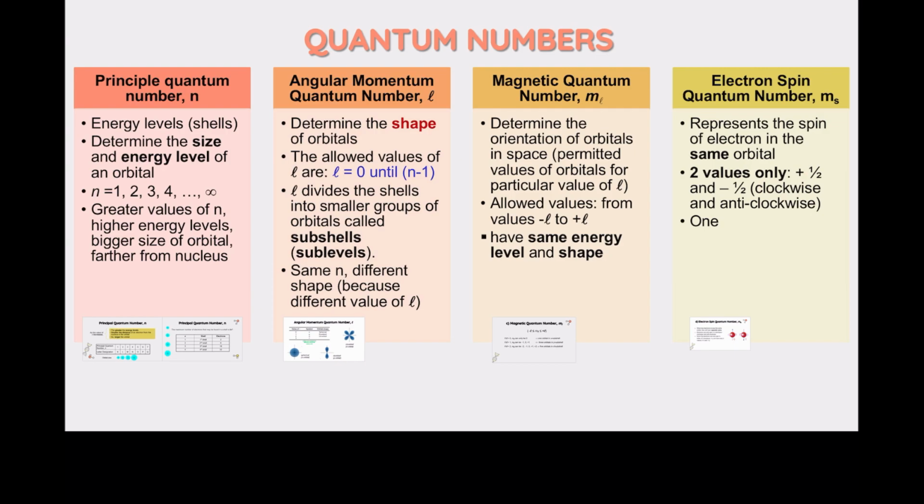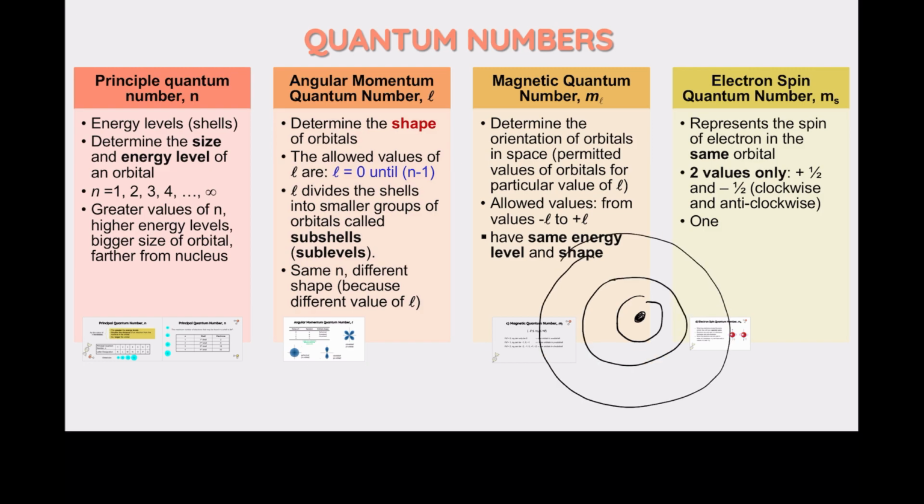So now you have studied all the concepts of these quantum numbers. By knowing these quantum numbers now, you are able to predict the location where we could find the electron in an atom. Okay, because if we have an atom here, for example, here we have N1, N2, and N3. So by looking at N3 for example, you already know N3 means the value of N, the principal quantum number, equals 3. So by having this value of N, you must also consider the value of L. Okay, because N and L, they are interrelated.